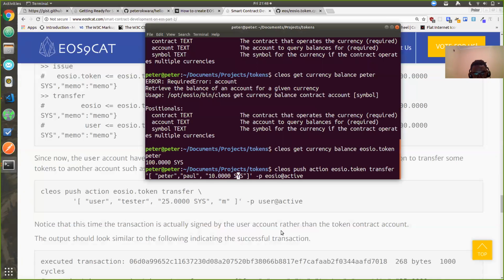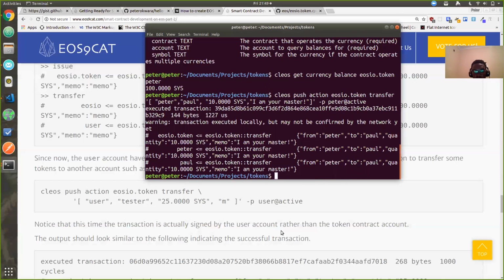You can specify a memo. I am your master. Let's try that. And the permission, you need Peter's permissions to send this token. So Peter active. Press enter.